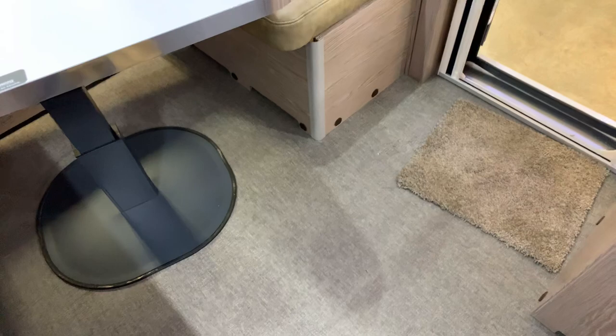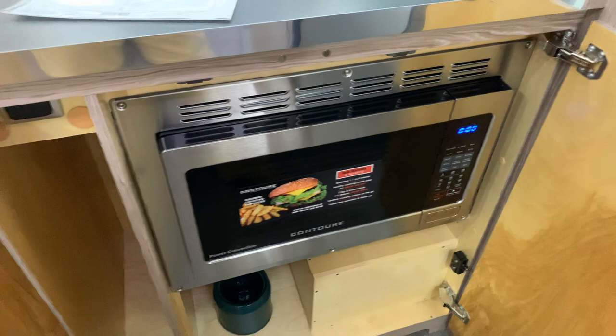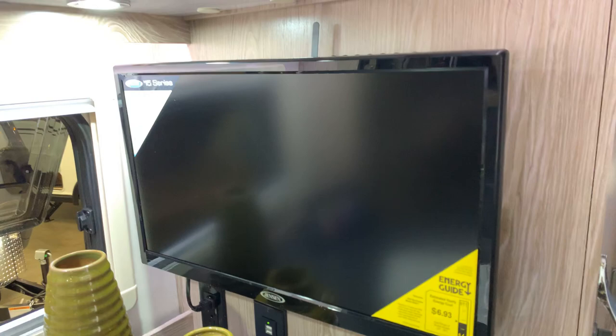The flooring, when you get inside a NuCamp, is more of a soft-touch type flooring — very cleanable, feels good on your feet, but very durable too. As I open up this drawer across from the sink, you'll see that the microwave is housed right there. It's not just a microwave — it's a microwave, convection oven, and also an air fryer. All three in one, and I don't know of anybody else doing that. Above that, you've got a Jensen TV — in the RV business, that's the brand you're looking for, specifically made for the RV world. As you go down the road, they do internal stabilization so the bouncing isn't going to affect that TV at all. Above that, another good storage area with adjustable shelving.